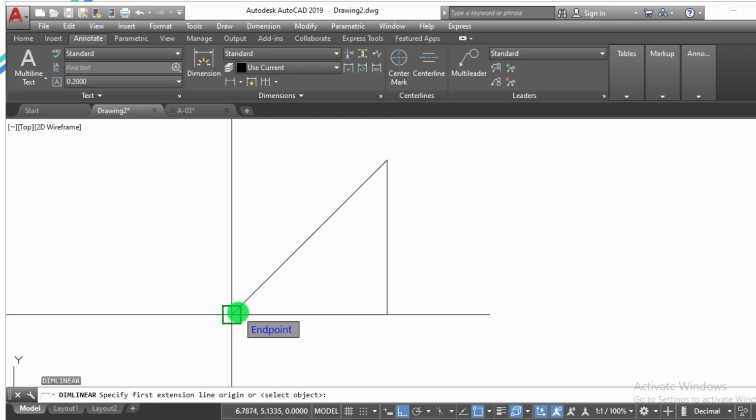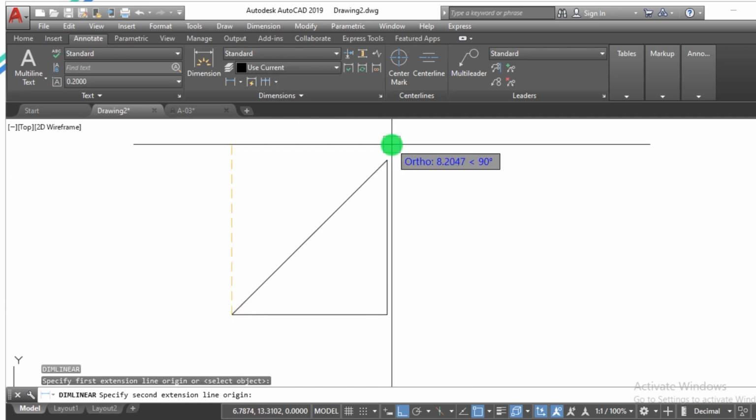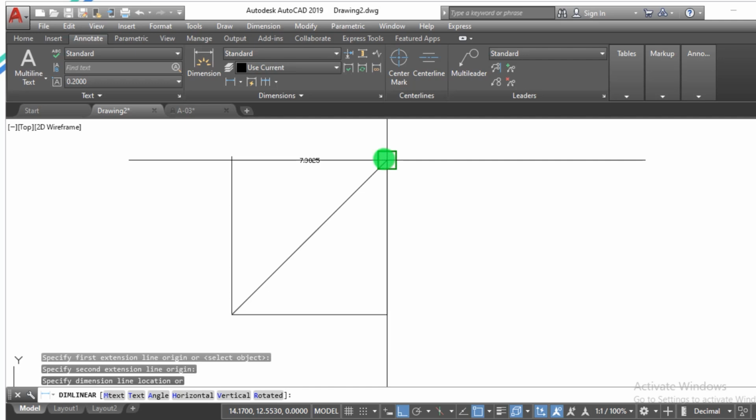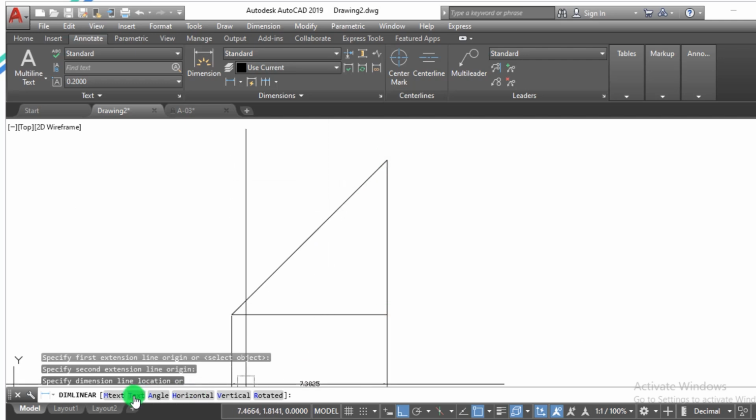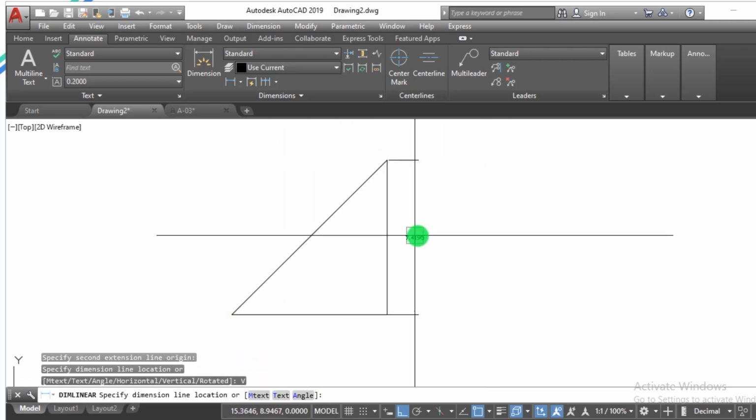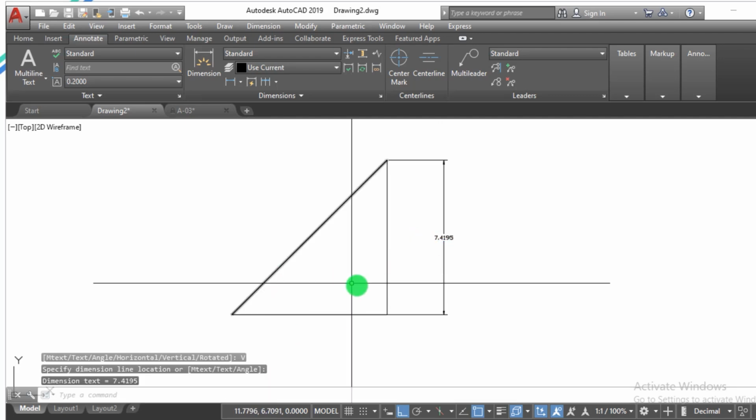If I click on it, this shows that this is the first extension line, and the second extension line origin is this. The moment I click both of them, an option comes: mtext, text, angle, horizontal, vertical. If you want the vertical direction, that is the y direction, say V, or click from here, and it will give you the vertical dimension.